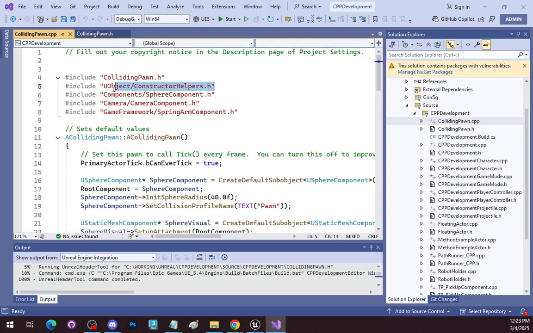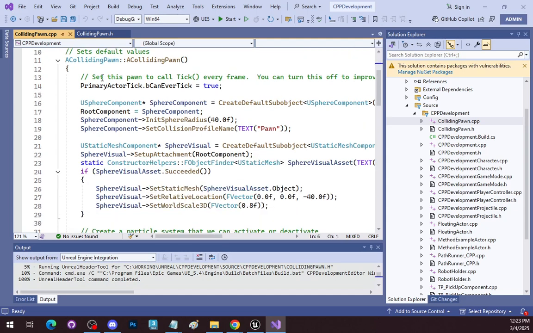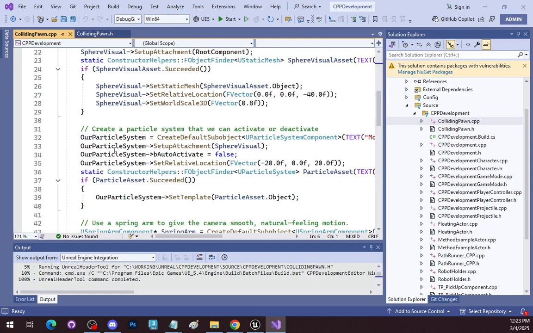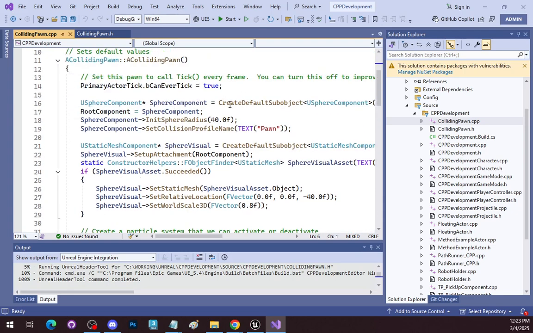They've got you adding construction over here. They got you adding construction helpers, the spear component, camera component, armor component. And what's interesting here is that they are creating these literally on the fly in the class constructor.